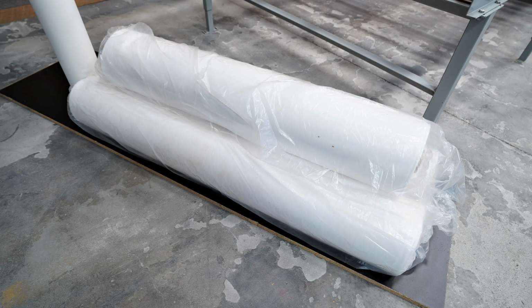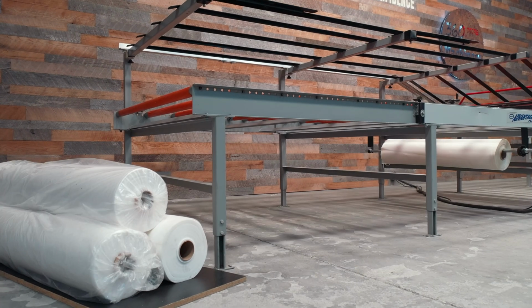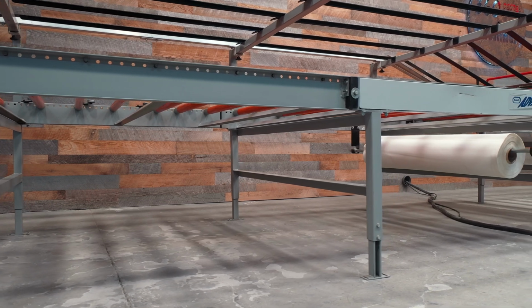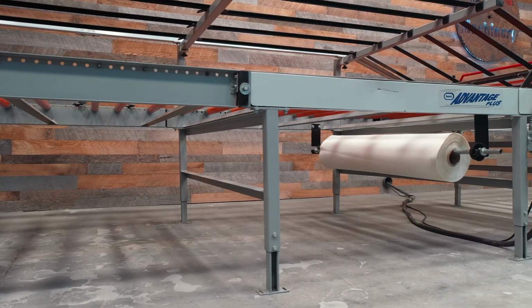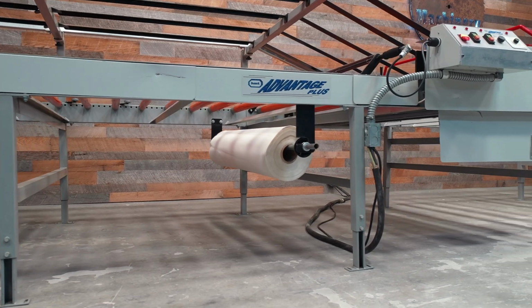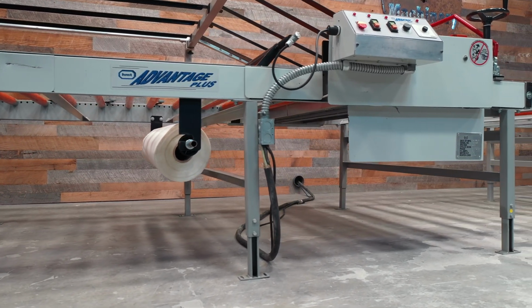The hot melt rolls require no solvents, are made from renewable energy, and produce less waste than other types of wet adhesives. This machine also operates off of single-phase 220 volt power.